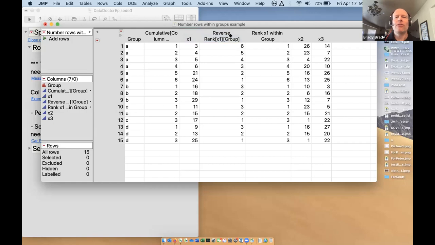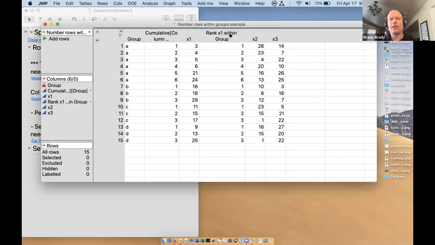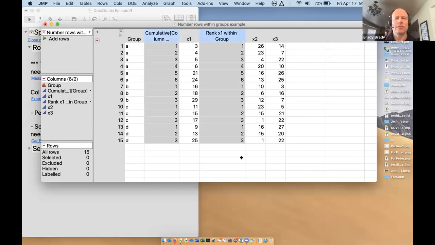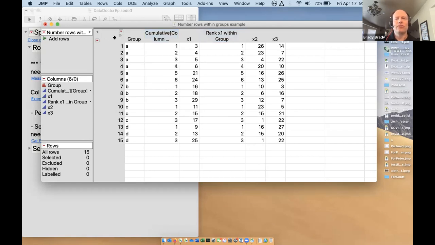Before we even go there, let's just get rid of this column and go back and take a look at these numbers and these numbers. They're the same. As long as X1 is sorted, these are going to match. The beauty of this column cumulative sum is all I have to do is sort a column the way I want to sort it, and these are dynamic ranks. I don't have to write 3, 4, 5, 6 new column formulas. It's all right here, as long as I remember what I sorted.